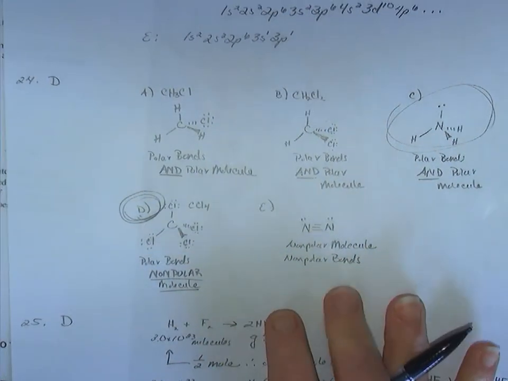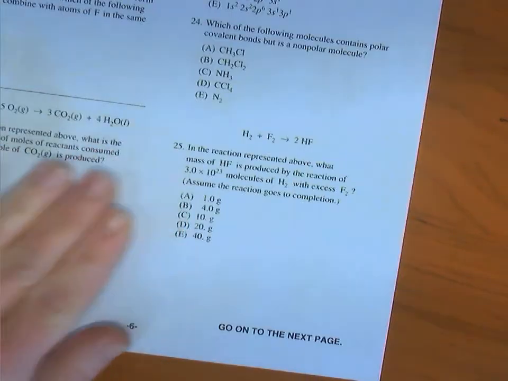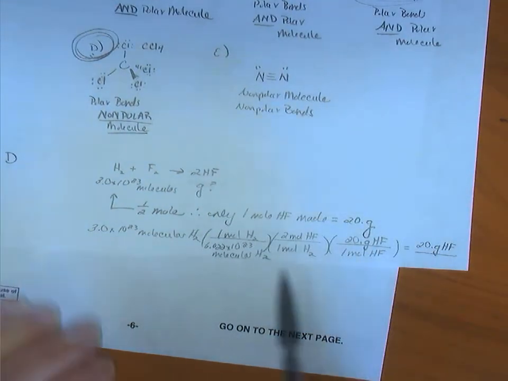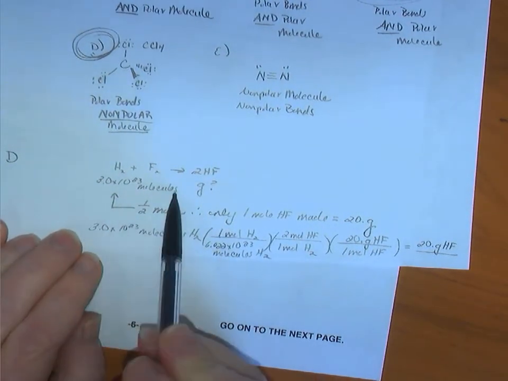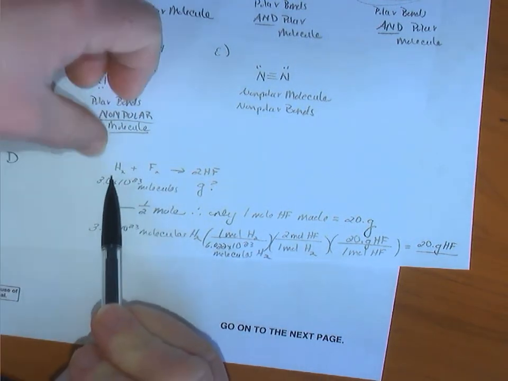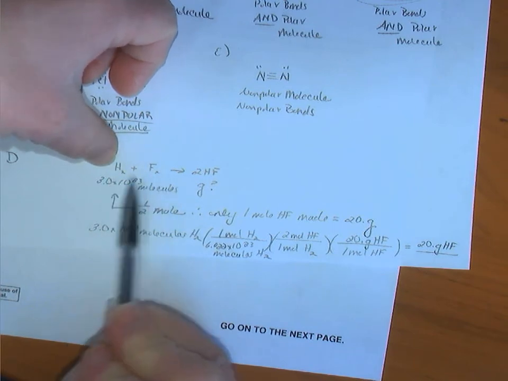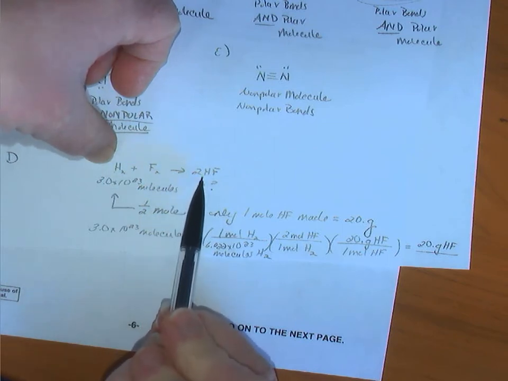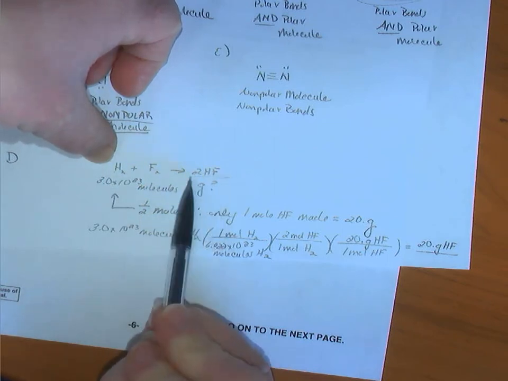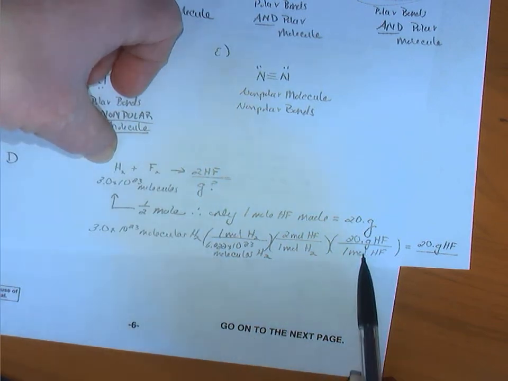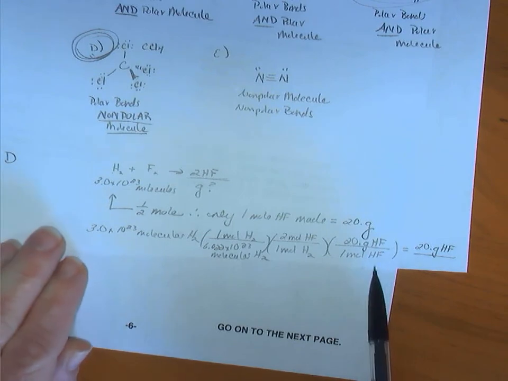And then in 25, we are being asked for some stoich, but to know the relationship of Avogadro's number. So we could honestly just look at this and say, oh, that is half of Avogadro's number. So I'm reacting half a mole of hydrogen. You're told this is an excess. So if I react half a mole, I'm only going to create half of what I normally would expect of HF. So only 1 mole, and 1 mole is 20 grams for HF per mole.